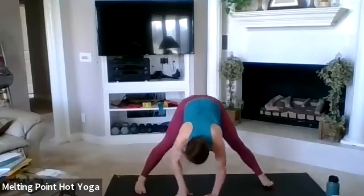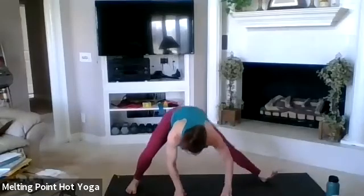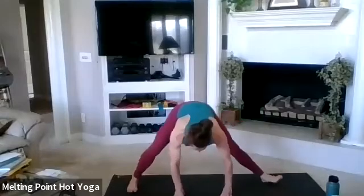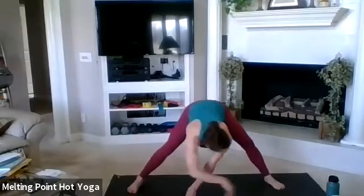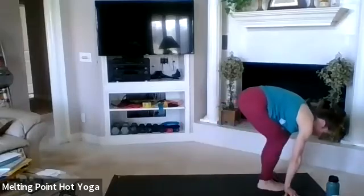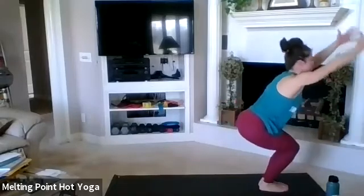Back to center. Let's go right and left. We're going to meet at the back of the mat. Side lunge. Inhale, chest up. Pull the hips forward, chest up. Bring your hands down, we're walking forward. All the way to the top, right foot steps up, bend the knees, inhale, chair.